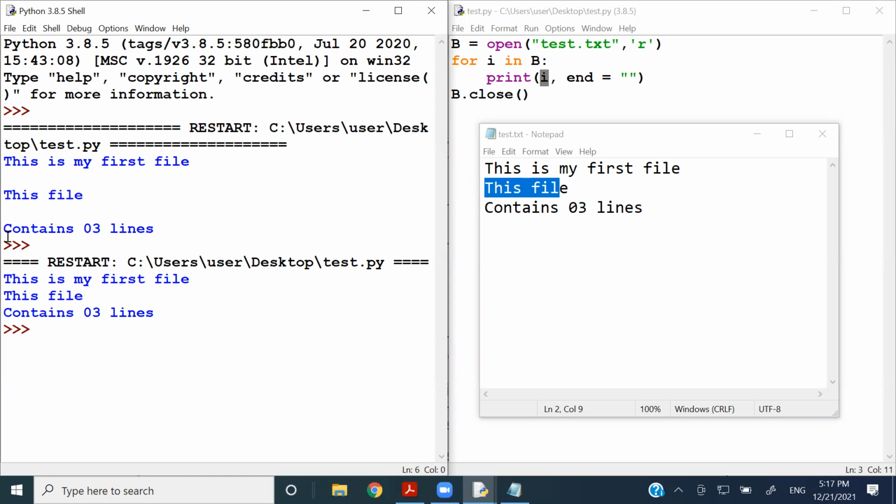Right? So that is why unwanted space is there. Okay.